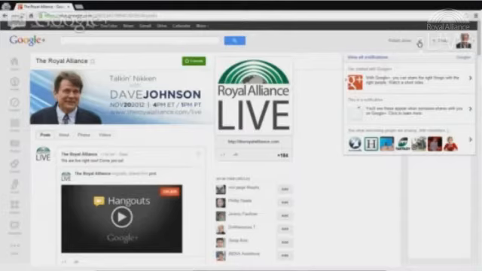Now that'll also follow you. That same bar is up on almost any of the Google services. So if you're on Gmail, or if you're in your Google Calendar, or if you use, Google has about 70 different services, but they all have that same bar. So that notification bar will follow you everywhere. It'll also go to your phone. So if you have the Google Plus application on your phone, it'll be there.